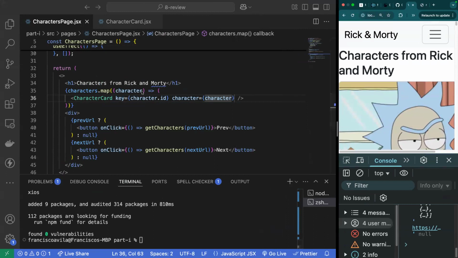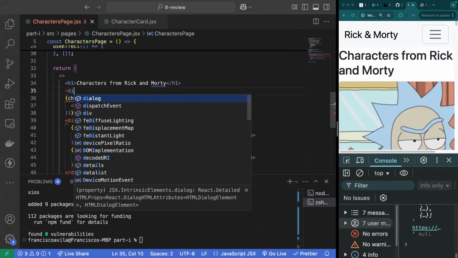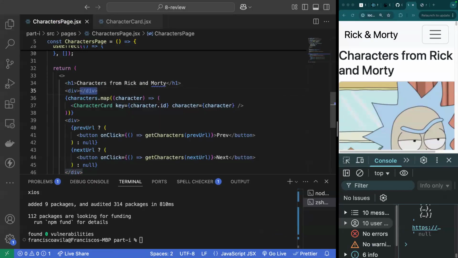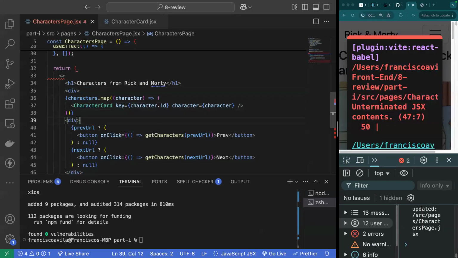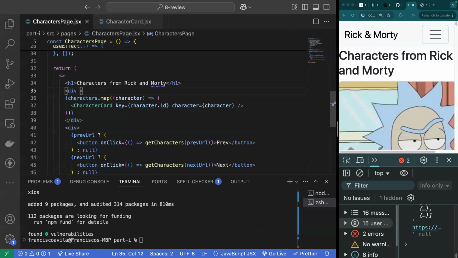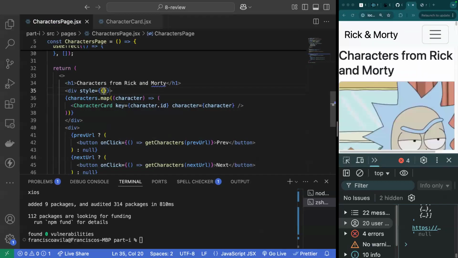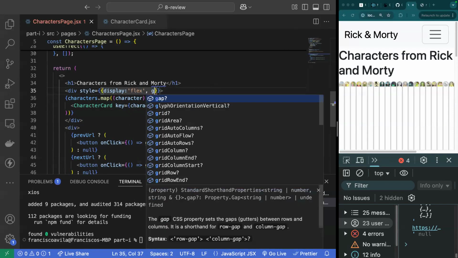I'm going to add a little bit of CSS just to make sure that this all stays nice and pretty. I'm going to do it inline. Ideally, I would put it inside of classes and all of that, but to save some time, I'm just going to do it this way.